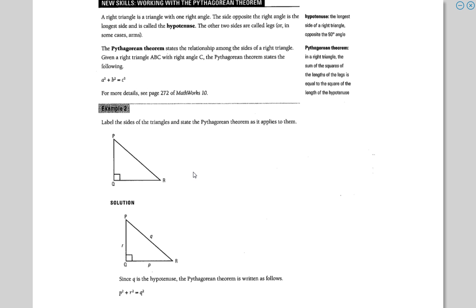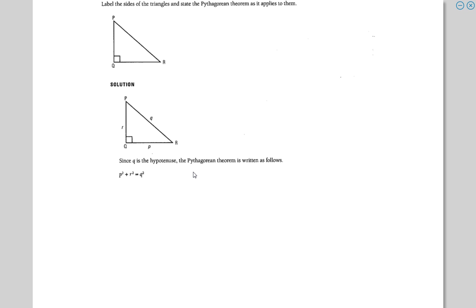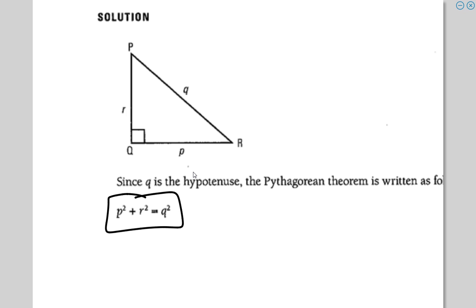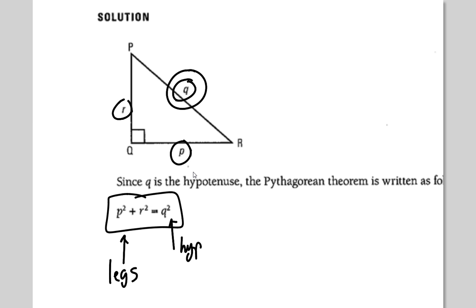Okay, now they're going to talk about the Pythagorean theorem, which I already mentioned. Here's the two big ideas. Here's the famous formula. If you look at this example, they got R and P are the legs, and Q is the hypotenuse. So it's always the long side alone on one side of the equation. The long side's always by itself, and then the two short sides are on the other side. And you have to square and add for the legs, and the other side is just the square.